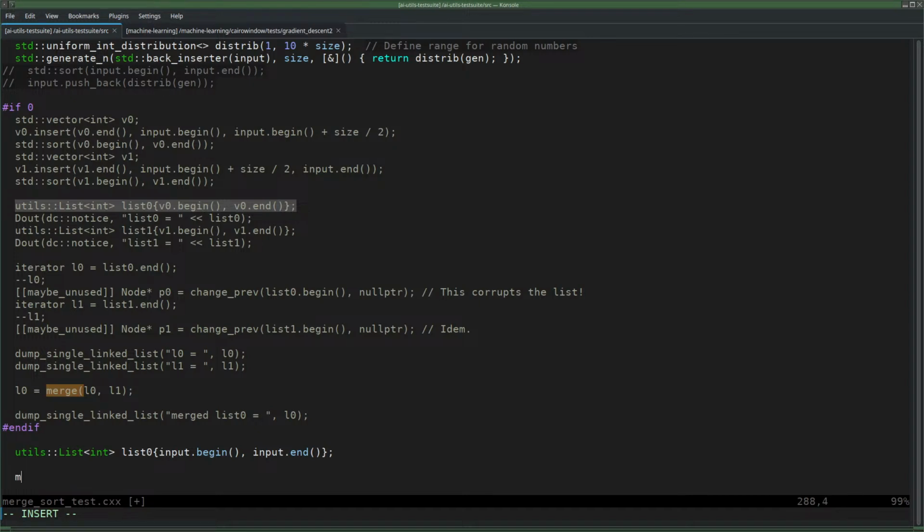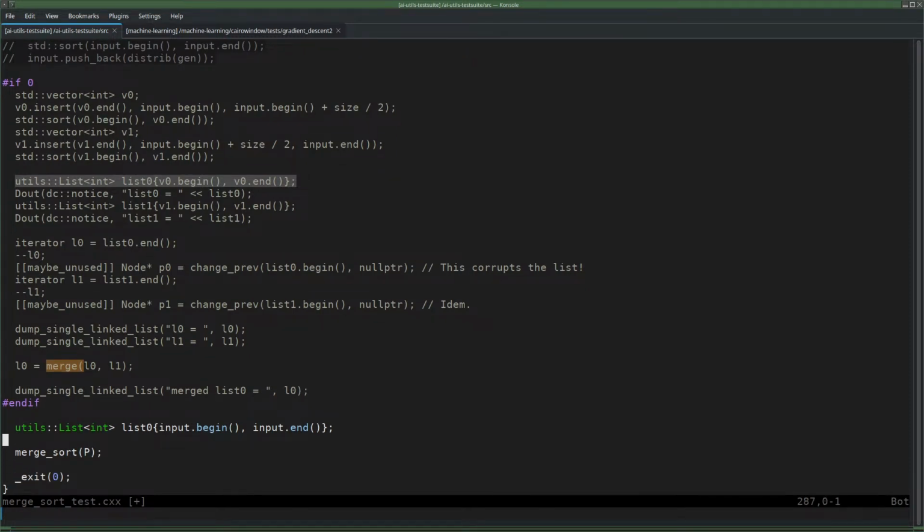And then we call merge sort with an iterator p, where the iterator p, well, whatever, p is equal to the list end iterator.